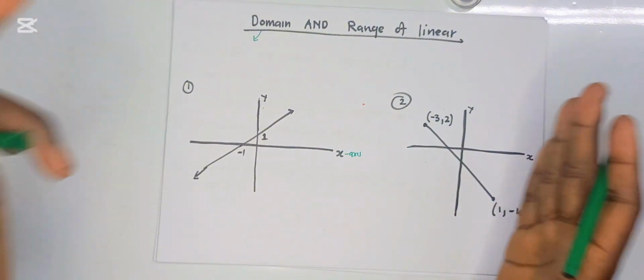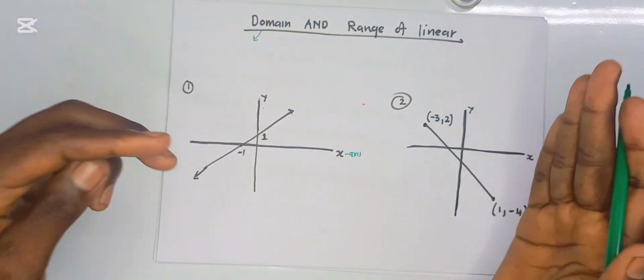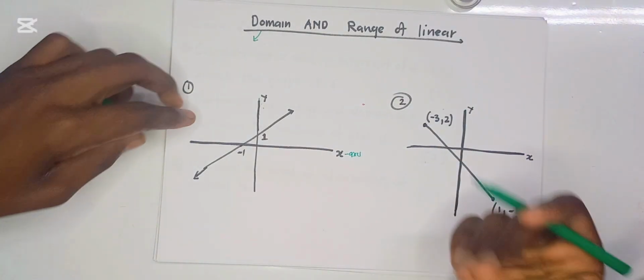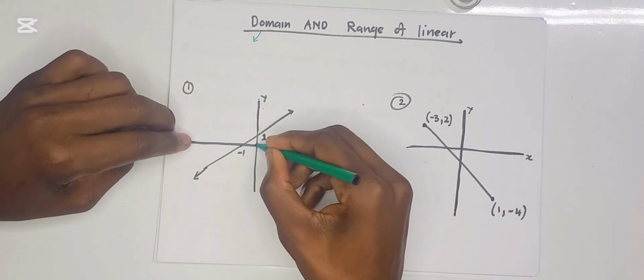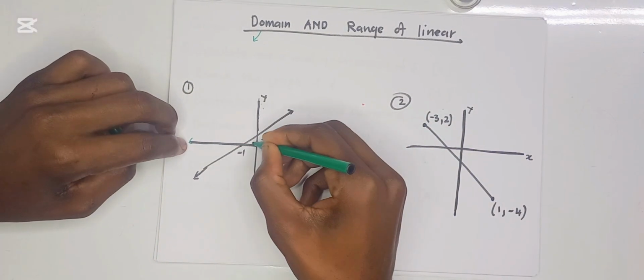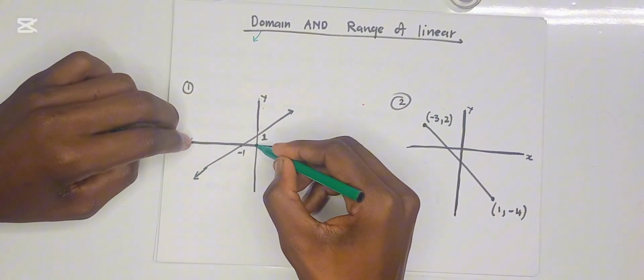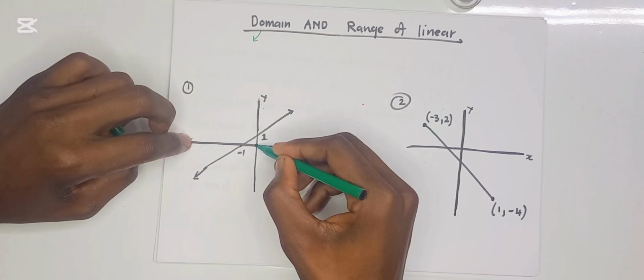Whenever we gauge the range and the domain, we always start checking the negative side and go to the positive side. So we put the negative side here, these are going to be negative numbers. We check this graph. Does it exist on the negative numbers here? Where does it start to exist on the negative numbers?